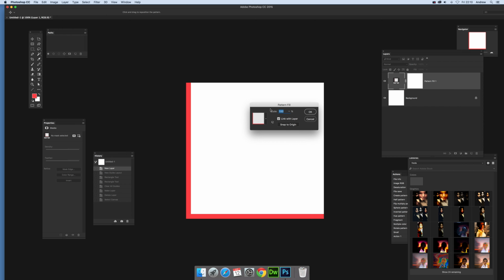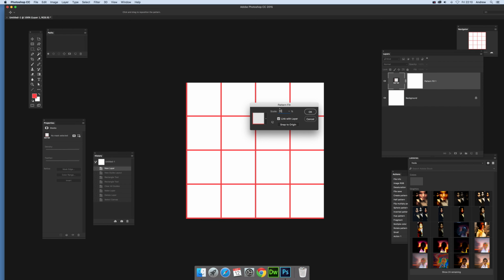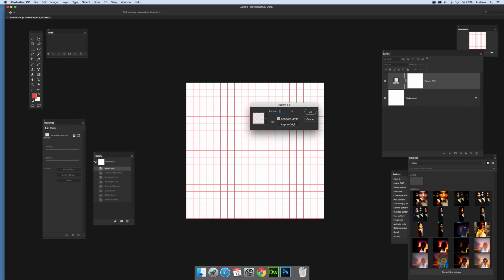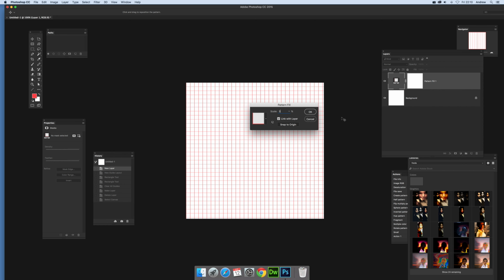And you can set the scale. So you just go for 25. So you've got your basic grid there. You've just got the grid, or 10. And of course you could have a different size document. You don't have to use this with the document I just originally created. But so you can set that to 5 and 3, etc. So I'm just going to quickly set it to 50.